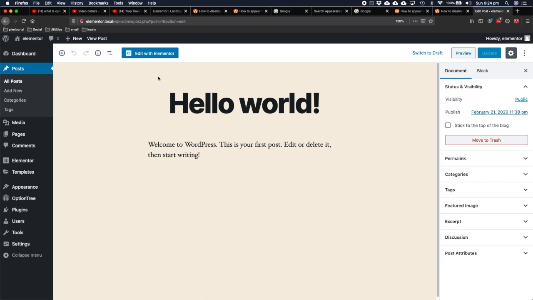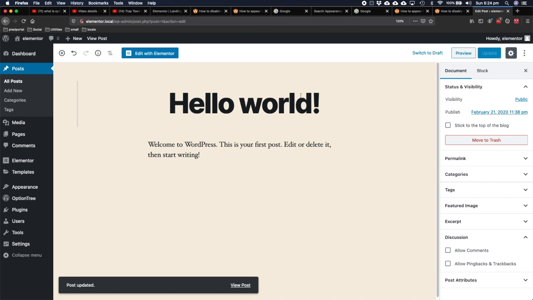So what you want to do is go to your posts and go edit post, and then you want to go to your discussion settings here. I'm using Gutenberg, so this is where our discussion settings are, and we want to deactivate them here as well. Deactivate the pingbacks as well. There's not much need for that. And then click update. So you'd want to do that for each individual post.